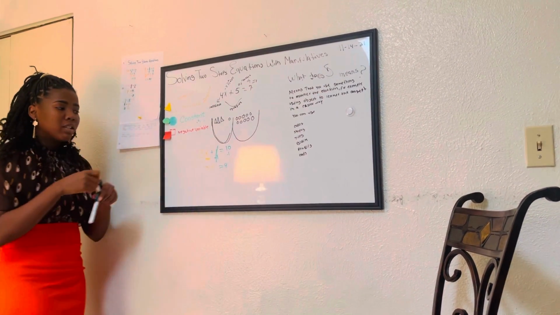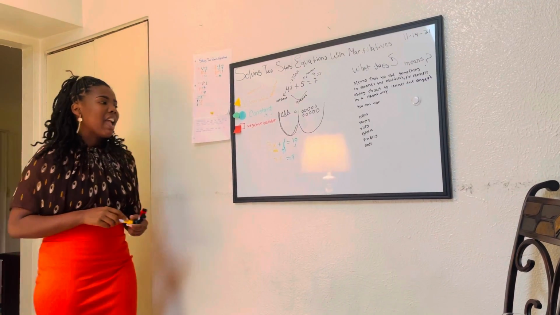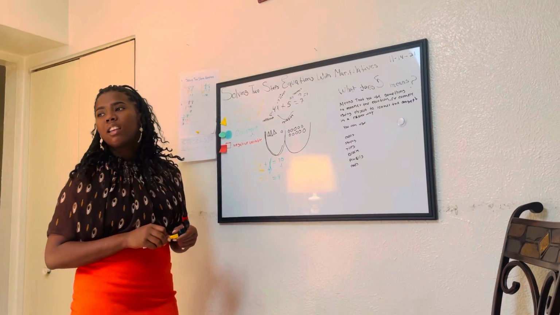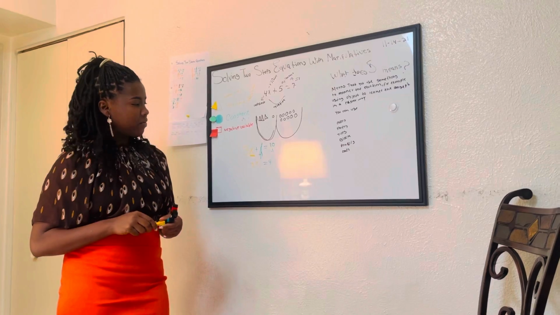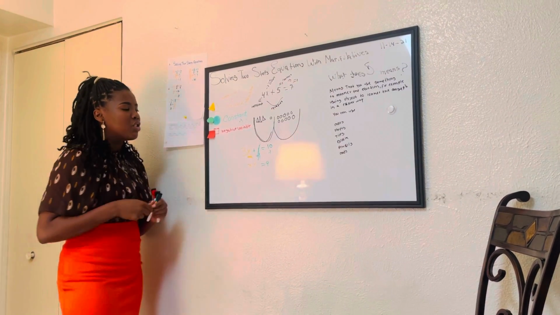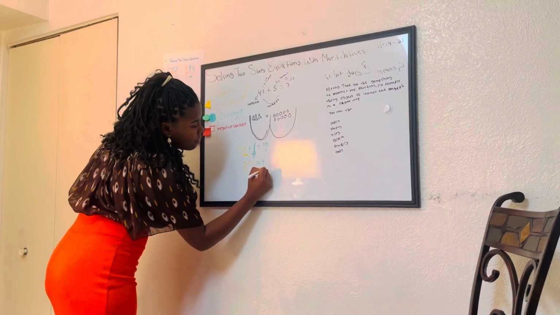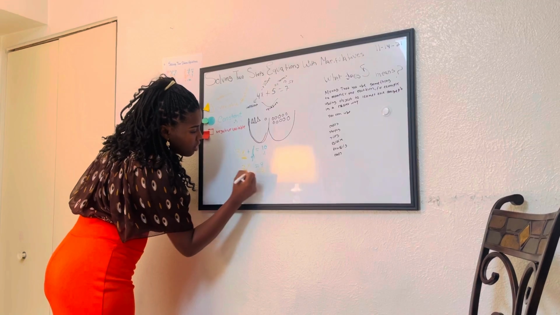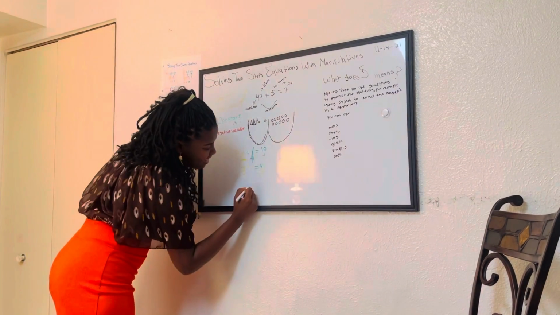So since we want to leave the variable alone, we have to eliminate all the numbers, right? So what are we doing here? Do you know the number sign? You would have to divide. What number should I divide by? By 3. Good job. To eliminate the 3. Good job. So we're going to divide. I'm so excited, my students know everything.